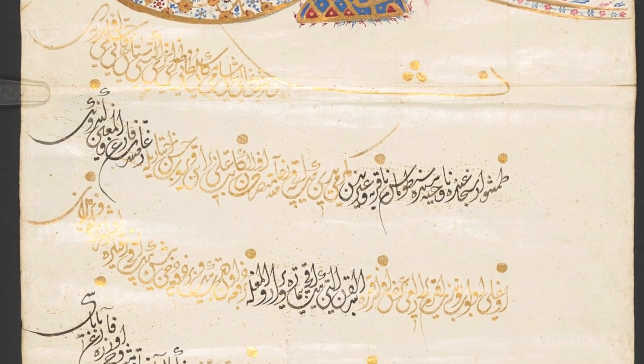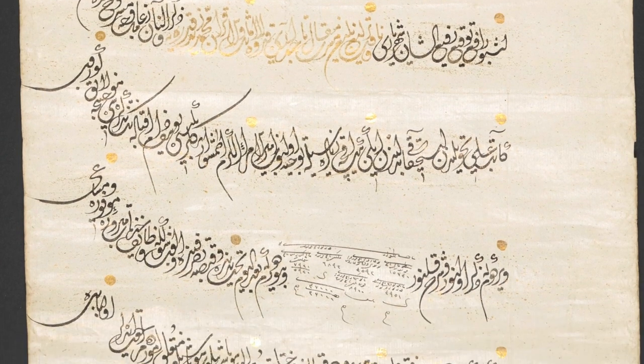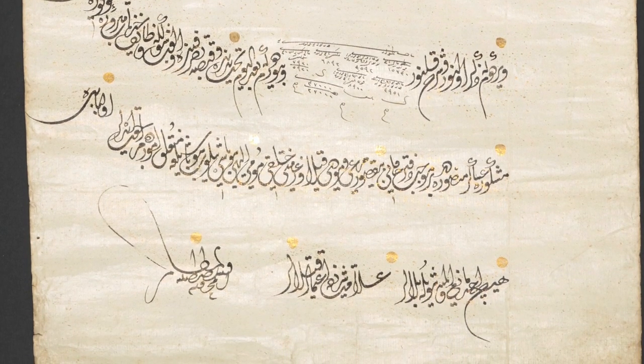Over the course of the 17th and 18th centuries, military officials across the Ottoman Empire amassed considerable wealth in the form of timars, or military fiefs. Gold, illumination, and complicated calligraphy were all means of manifesting the power and the import of that wealth, as well as its durability. Similar to many other documents that feature gold writing and decoration, this deed transfers property from father to son. The use of gold and its long-lasting attraction is truly a metaphor for Kiatib Ali's desire to see the wealth and importance of his own family last throughout the ages.